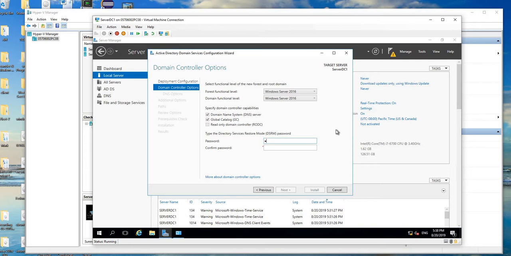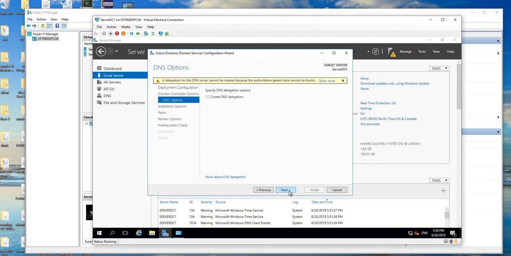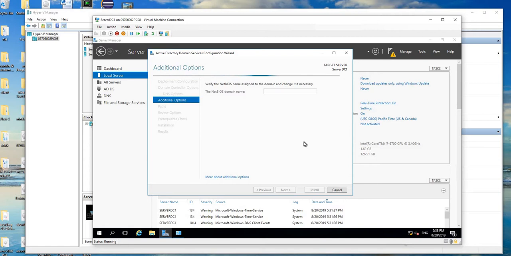You can choose the same password, password01 with a capital P. Next. Don't worry about this delegation thing. Next. So the NetBIOS domain name, for backward compatibility with NetBIOS, it will choose that same name, MCSA 2016. Next.